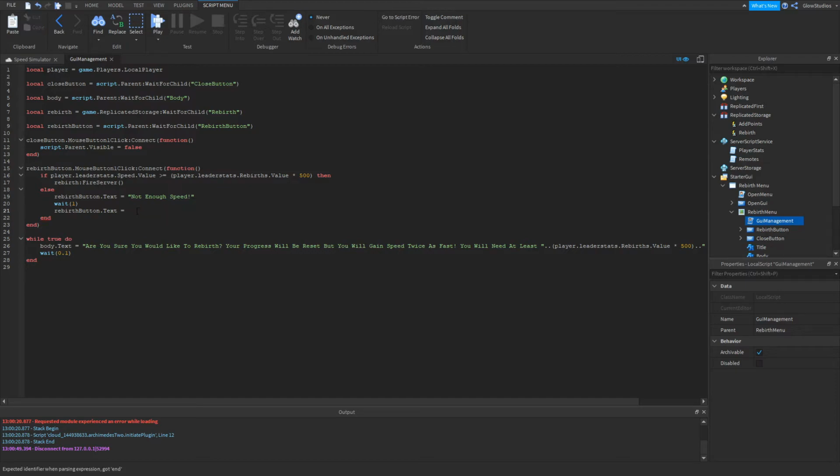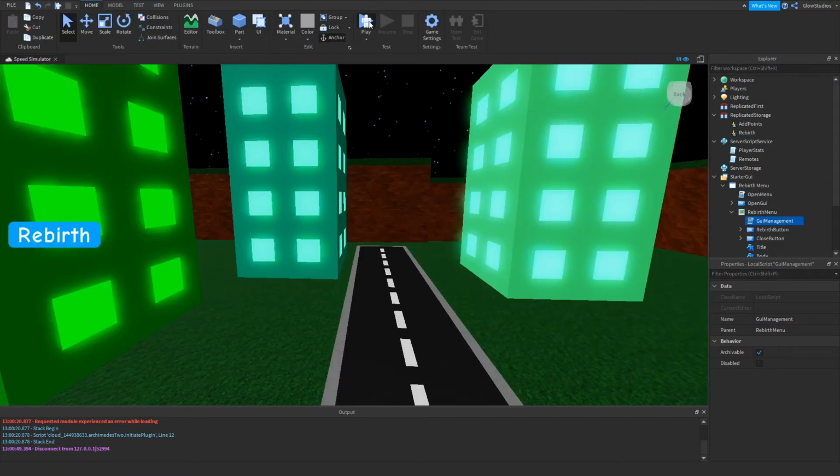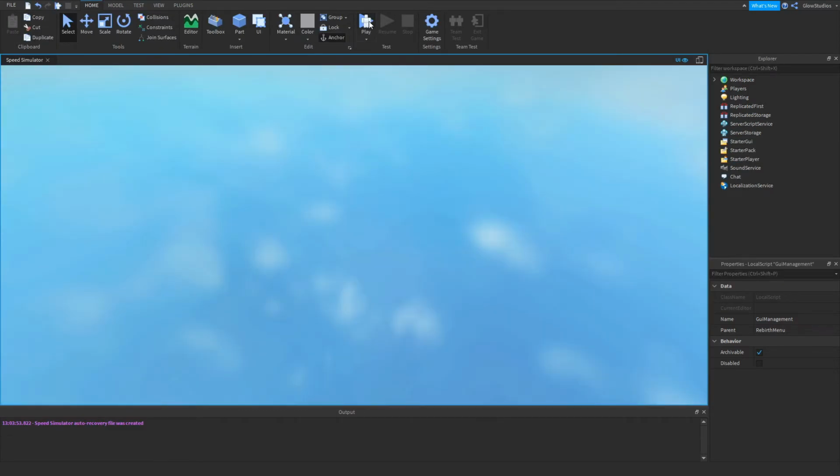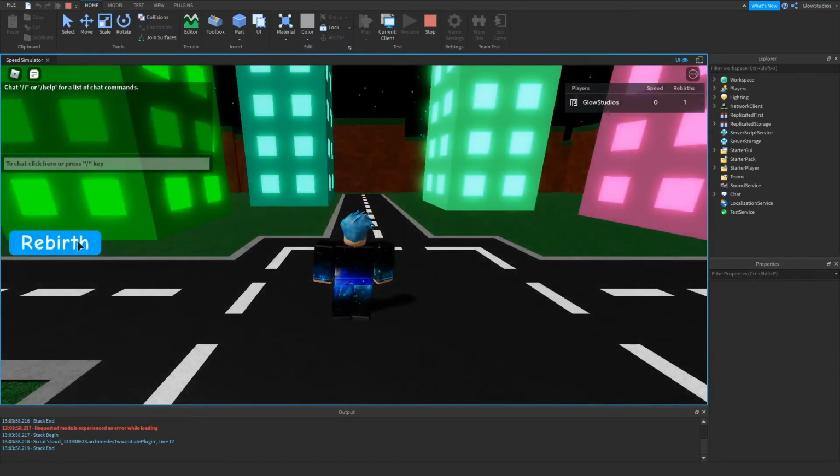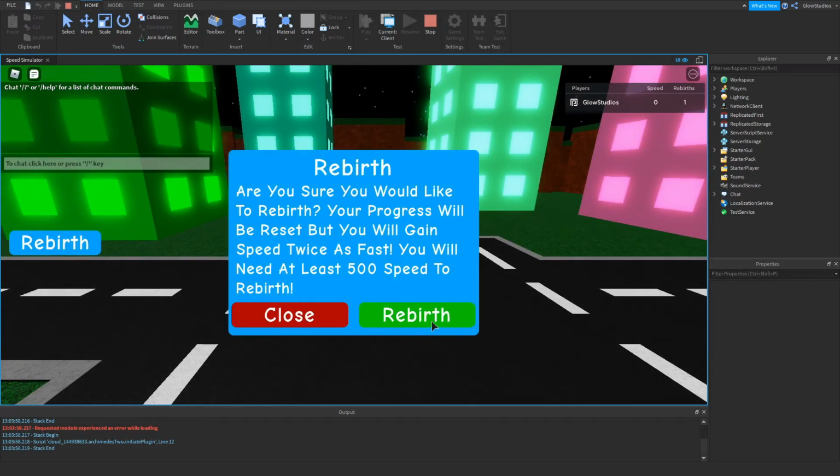So that, and then we're going to delete that and just write rebirth. Now if we go into game, you will see if we don't have enough to rebirth and we press the rebirth button, it will say not enough speed.